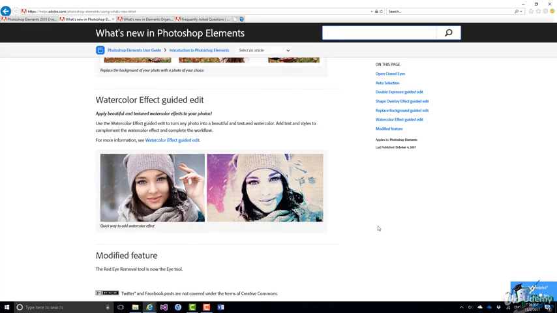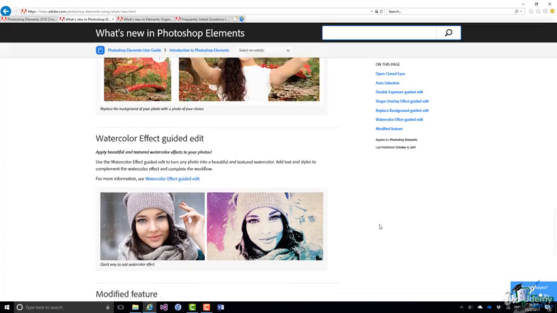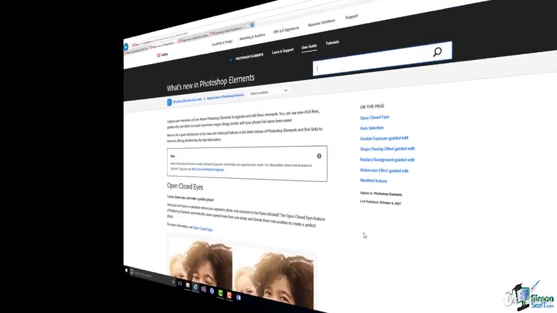And also there has been a modification to the red eye removal tool, which I think primarily consists of changing its name from red eye removal tool to eye tool.